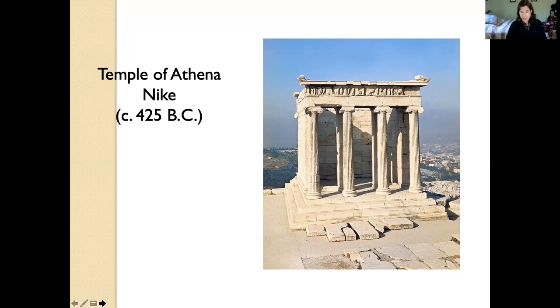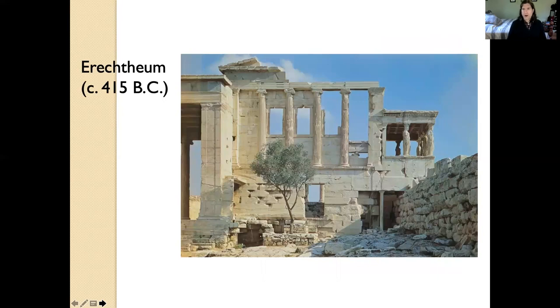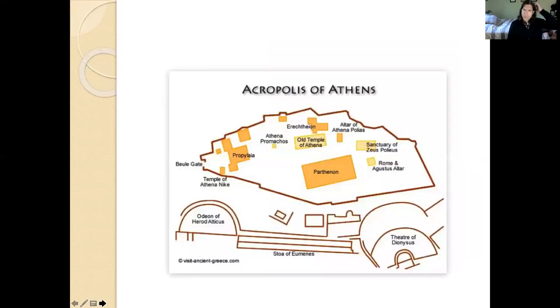One other prominent building on the Acropolis, which is also an Ionic building, is the Erechtheum. Here's a diagram of the Acropolis so you can get a sense of where these buildings are in relation to one another. You would not go to the Acropolis on an everyday basis — this is a special sacred precinct that Athenians tended to visit on special occasions. You would come up these stairs, pretty steep climb, come up through the gate, go through the Propylaia. And actually even before that, you would see the Temple of Athena Nike hard on your right. Then once you've passed through the Propylaia, very prominently on your right would be the Parthenon. And then you see the Erechtheum on your left.